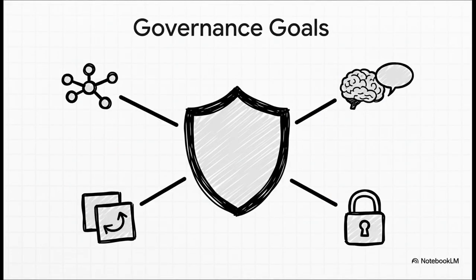And let me be clear, governance isn't just about bureaucracy or ticking boxes. It's about building trust. It means every single model you deploy has to be traceable. You know exactly what data and code created it. It's got to be explainable. You can understand why it made a decision. It must be reproducible, so a teammate can get the exact same result. And of course, it has to be secure. This isn't optional. For any responsible AI system, it's a requirement.